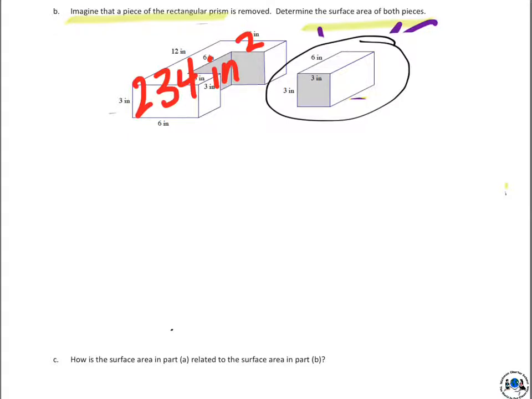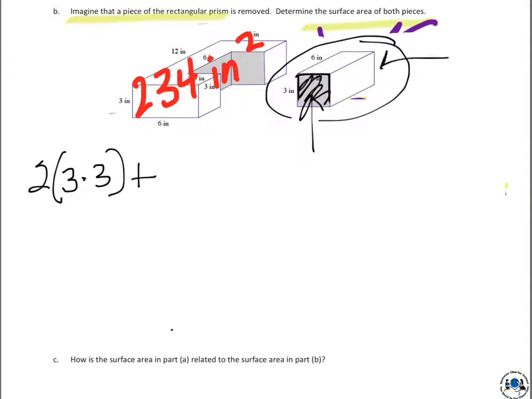It doesn't work that way, because you noticed, again, now we have added and subtracted. We actually never had a surface area for this one. So let's go ahead and figure it out. Our surface area for this one is, of course, 2 times 3 times 3, which will account for the front and the back. This bit here and this bit here, and then the one that's in the back there.